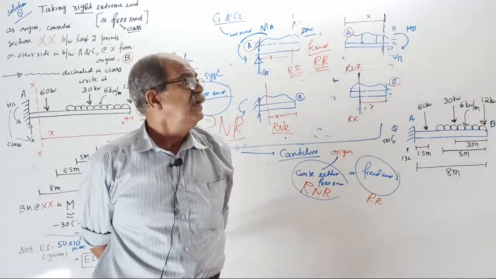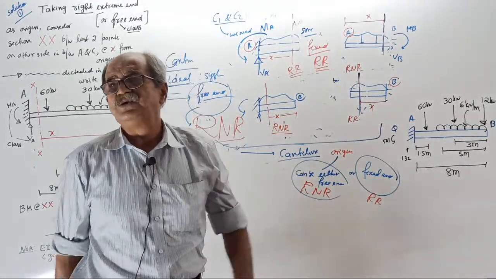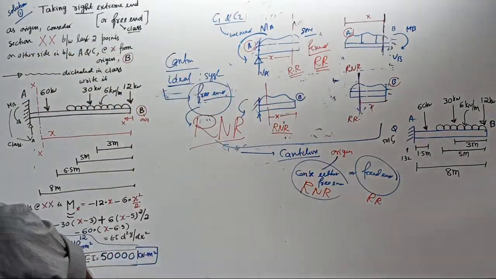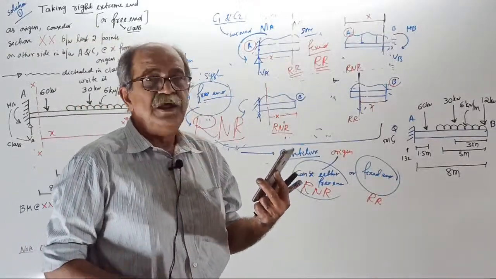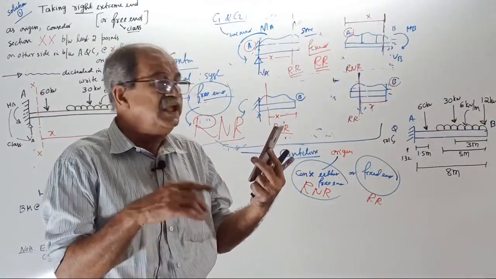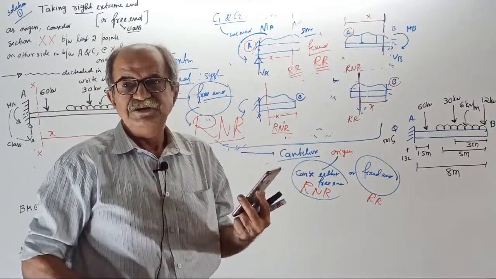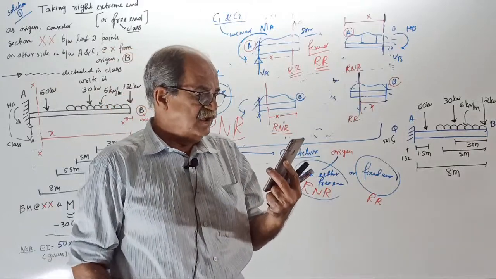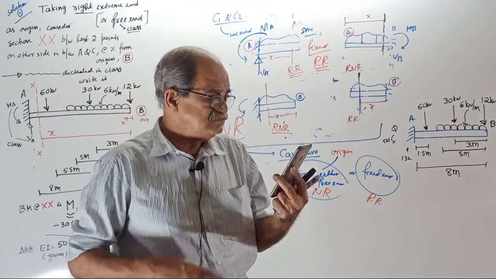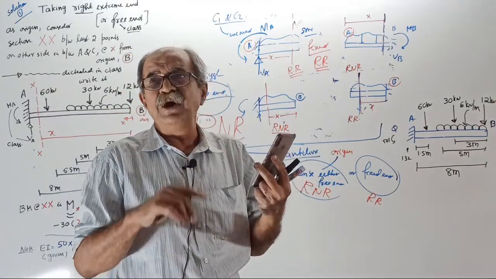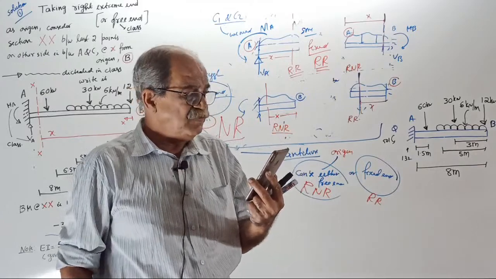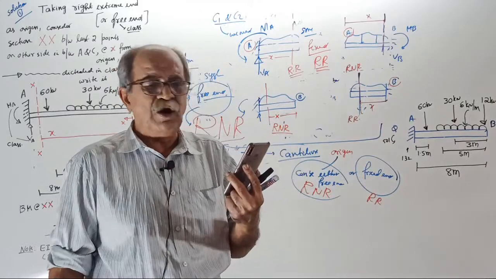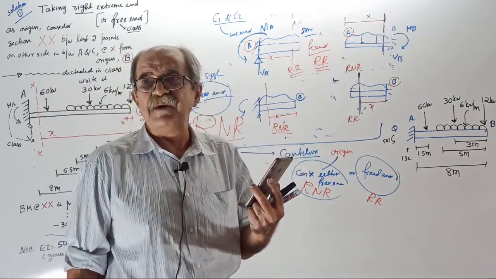Then, if you decided to take the free end origin, you need not bother about reactions. If you take free end origin, that is, if you are looking from the free end side, never bother. Directly start solving by Macaulay's method. Even for other methods it is the same thing.